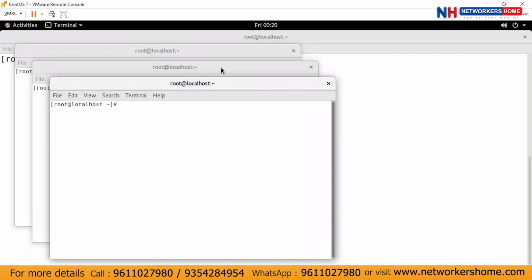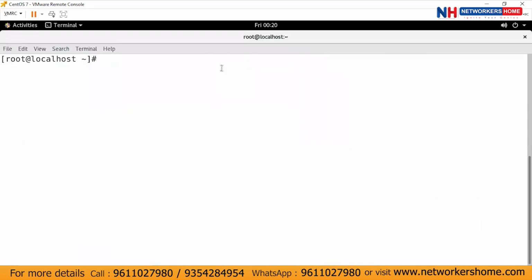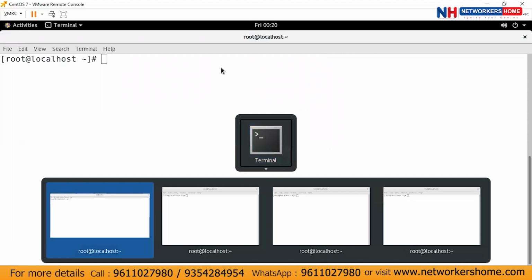And when you want to switch between the windows, Alt Tab will help you. Any window you want to switch to, you can switch between the windows by using the keys Alt and Tab.